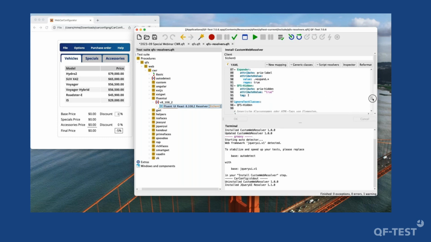So even if you have to write your own custom web resolver for your own UI framework, you can still look at the standard library and see, how did they do this mapping? Maybe there is something interesting here that I can use as inspiration for my own custom web resolver. So this is very useful as well. It makes the inner workings of QFTest more transparent and provides you with some examples of how to write a custom web resolver.